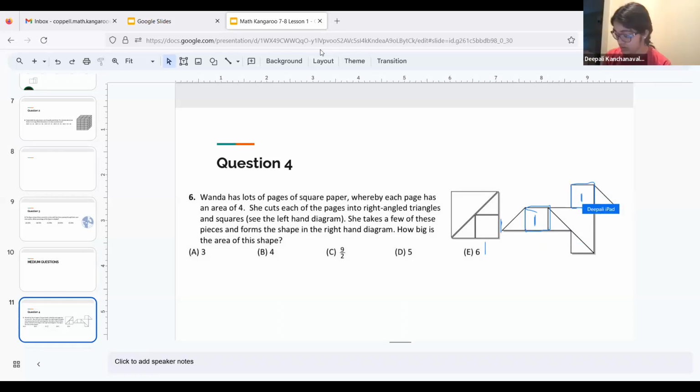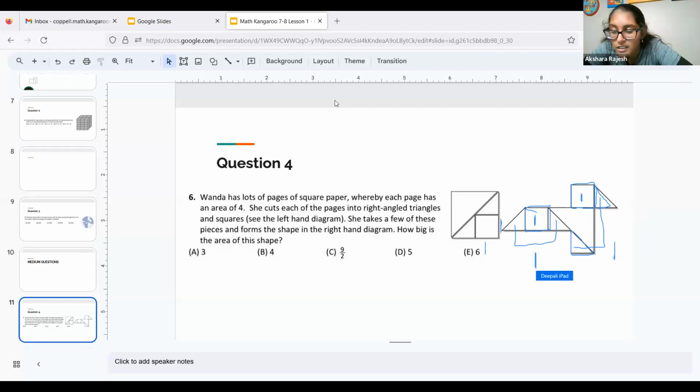And then you see 2 triangles, so that's 1, and then the other 2, that's 1, and then there's the square that you can make out of the big triangle, so that's another 1, and then if you put the remaining 2 together, that's another 1. Now it's 6. Yep, it is 6. You're right.